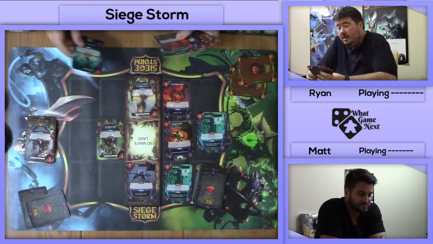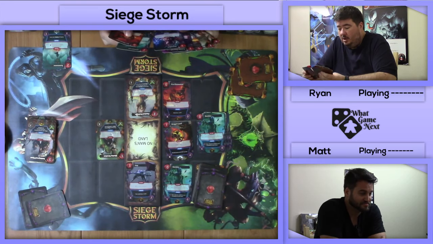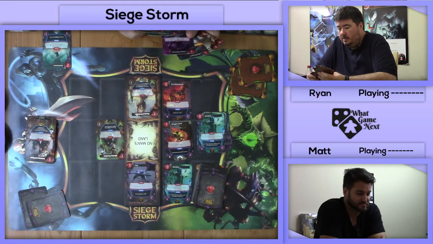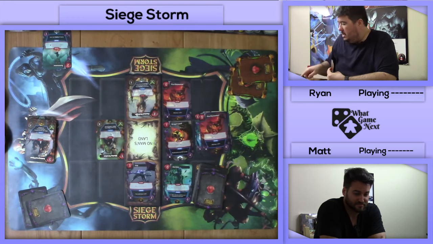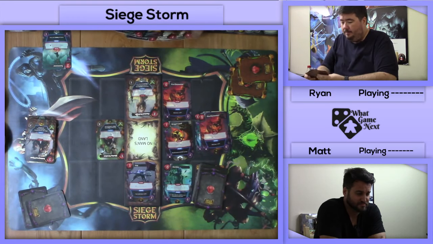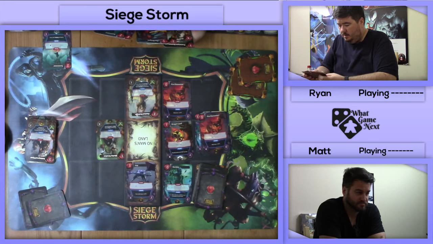So then, I'm going to play the Summoner as an action. Okay. And I'm going to discard these 2 to deploy any 1 card for 1. Okay. Does that help me? That would have been nice before.